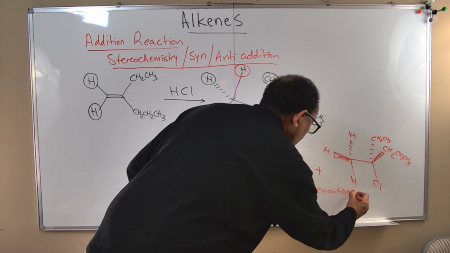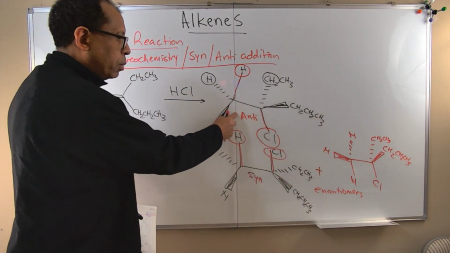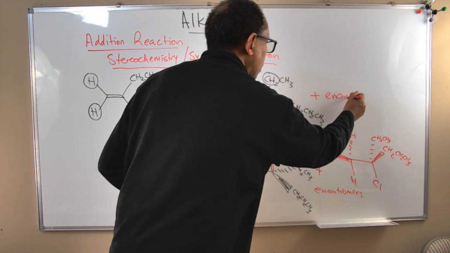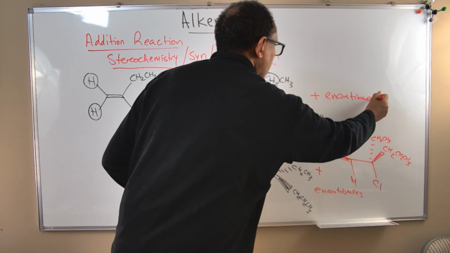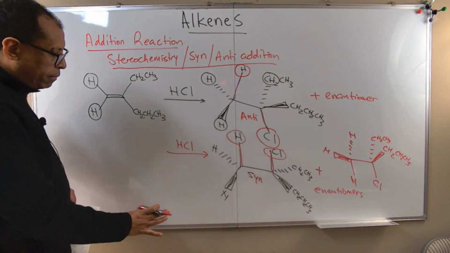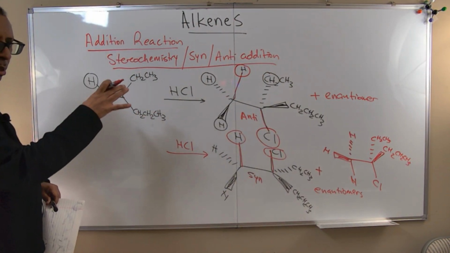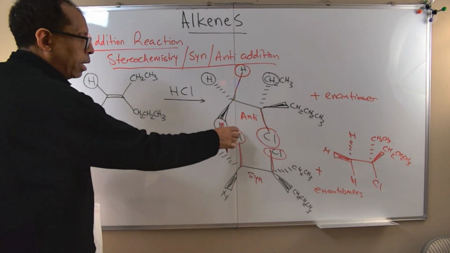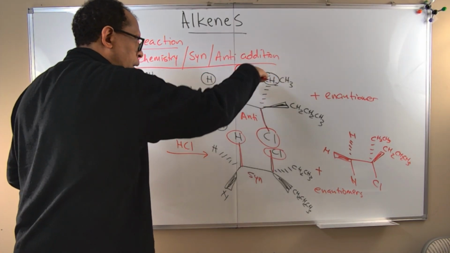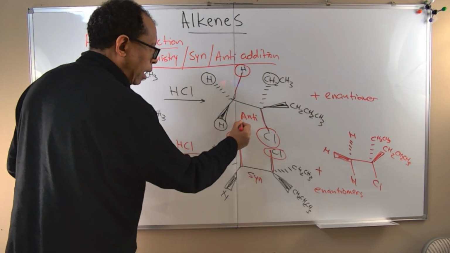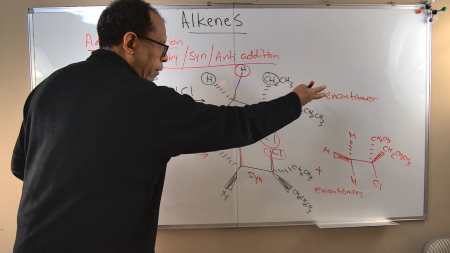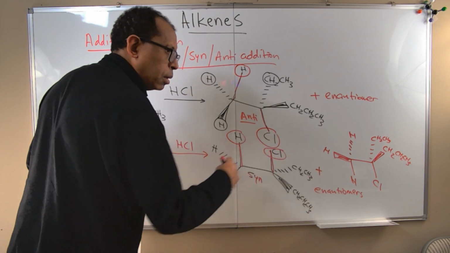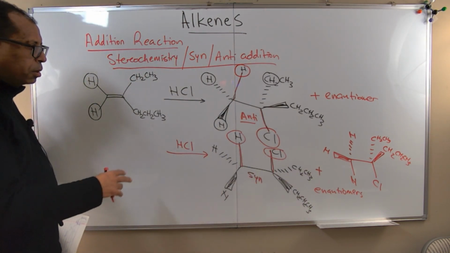Enantiomers. And this one also would have another enantiomer, plus the enantiomer. So syn addition is from bottom or top, but on the same side, and anti-addition is on opposite sides. So this can add chloride from here, and H can add like that. So anti would have 2 pair of compounds, those are enantiomers, and syn could have 2 mirror images, enantiomers.